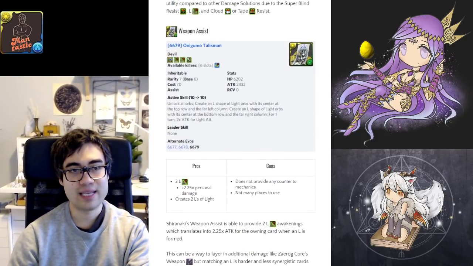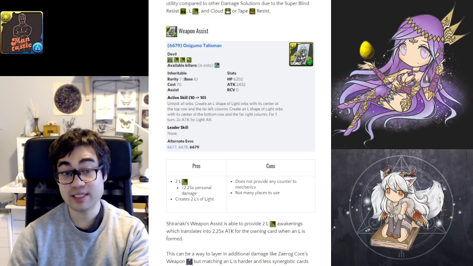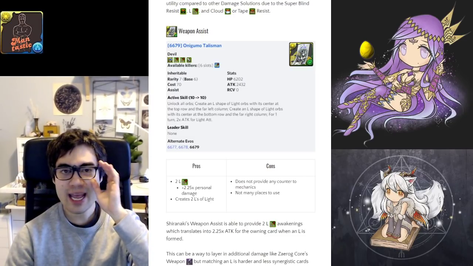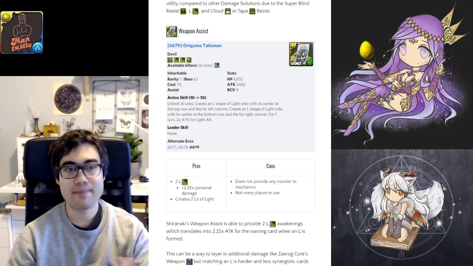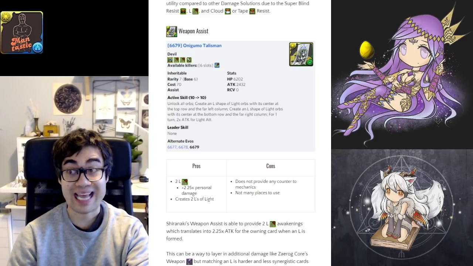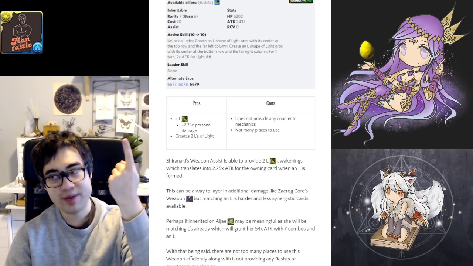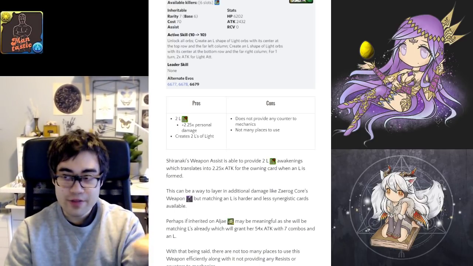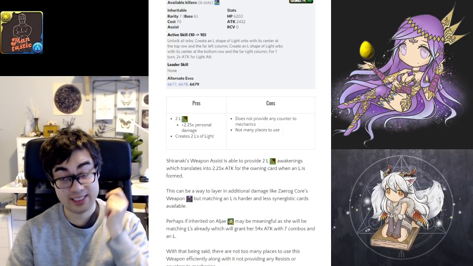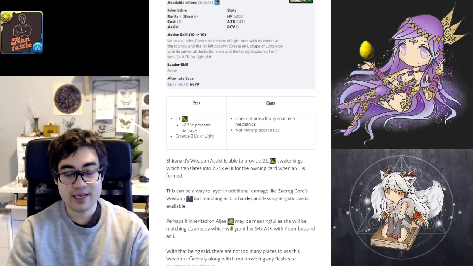For their weapon assist, they have 2 L's, and this is kind of like Zerakor's weapon assist because it does add 2.25 times attack to the owning card, and you want to obviously utilize them on a team that matches L's. And right now, at this point in time, teams like Alj, so Alj likes to match Ls, as well as Christmas Tomadra and Ryu Mei from the 7-star from this event. They all want to match Ls, and sticking this weapon assist onto those cards does provide a significant damage boost to your damage dealing cards, which again can be meaningful.